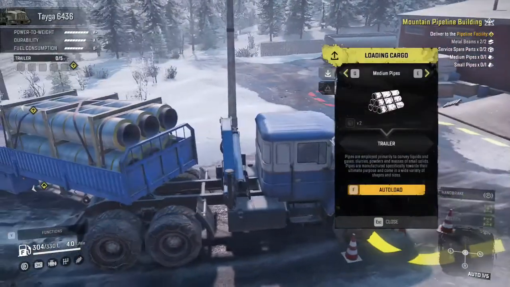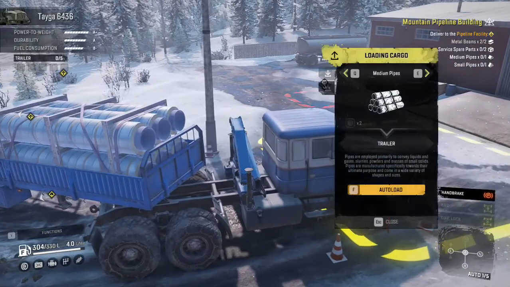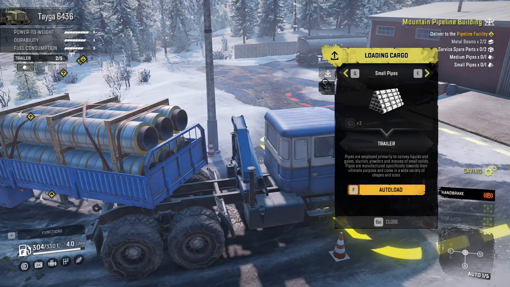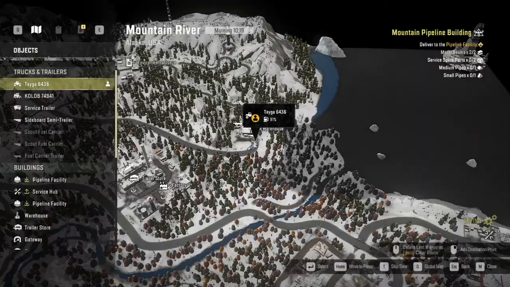Yeah. Medium pipe. Oh my god. Two spaces for medium pipe. What the hell is happening? Okay, handbrake's on. Medium pipe takes two spaces. Okay. Small pipe also takes two spaces. And then I'm left with 2x service spare parts.